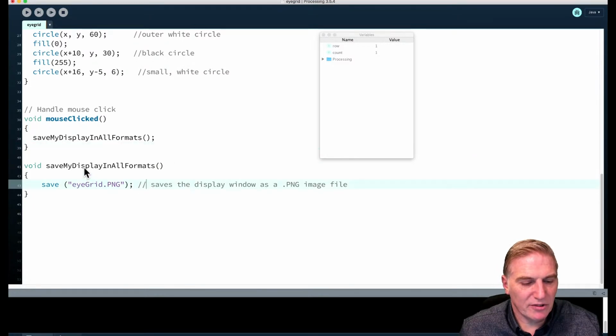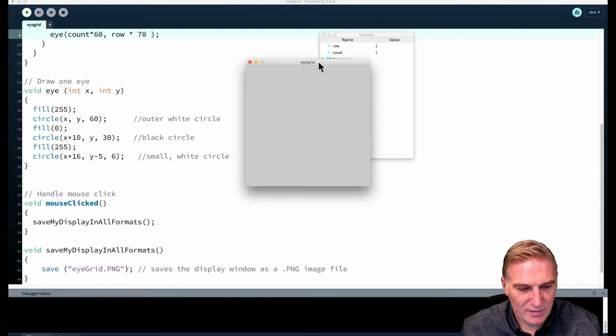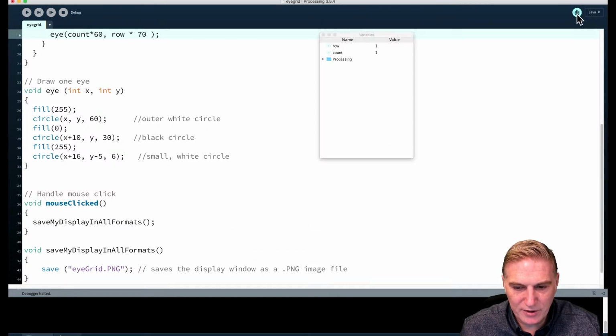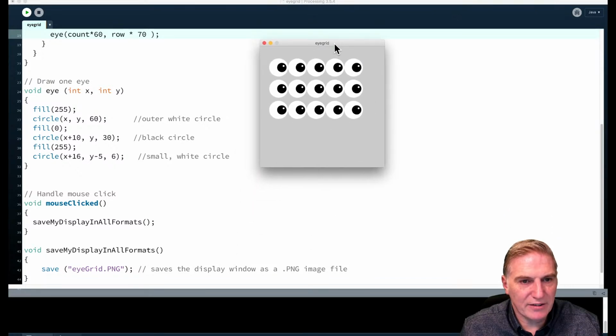Okay, so we're going to save the output of our program, which is this window, and we'll turn off the debugger this time. Just run the program. What we're trying to do is get this picture that we've created into an image file.